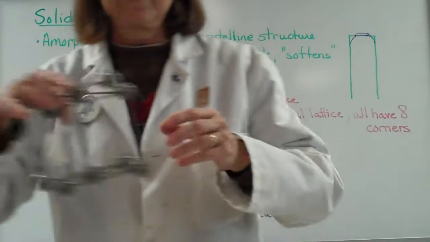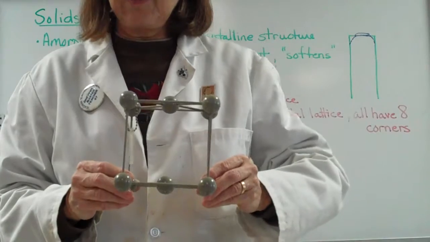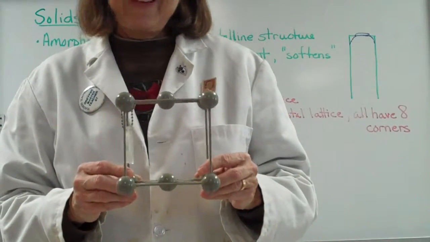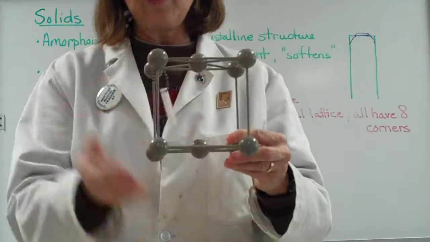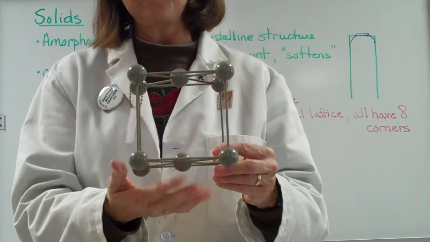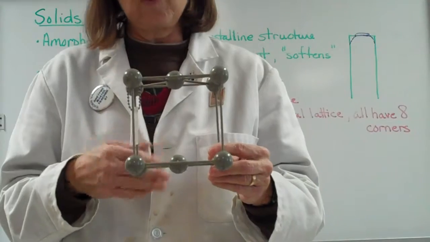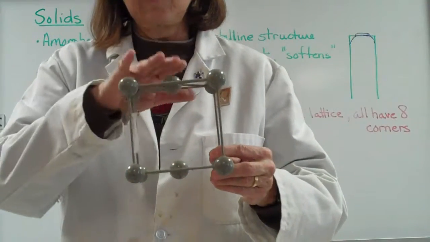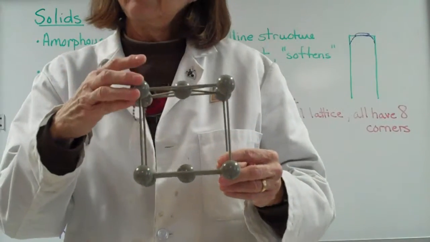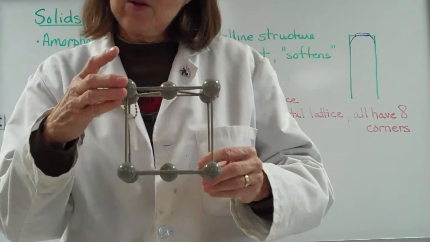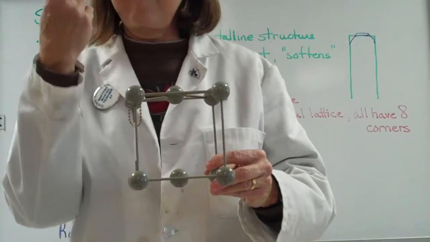And how about this? More variations are out there than what I'm showing you. This isn't body-centered or face-centered because there is nothing at the faces. They are only at the top and bottom, additional particles from the corners. This is called base-centered orthorhombic. Only on the base, top and bottom, do we have additional particles. How many particles belong to this unit cell? 1 from the 8 corners, 1 from the 2 bases, 2 total.